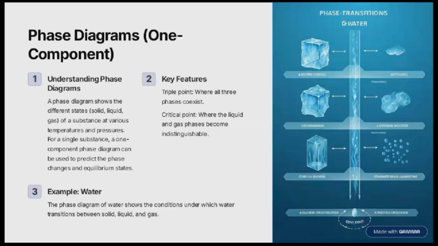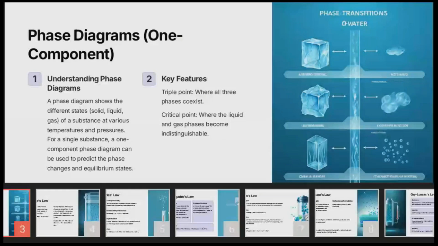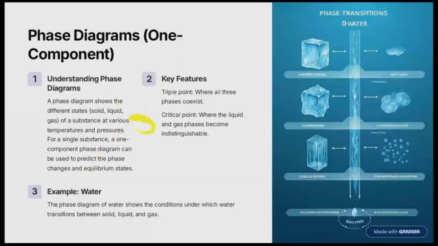So it's a diagram that looks like the letter Y, where each portion enclosed by two lines represents a different phase of water. Usually you have a Y-shaped graph, one line going like this and another intersecting it. The center of that Y, that meeting point, the junction, is known as the triple point.